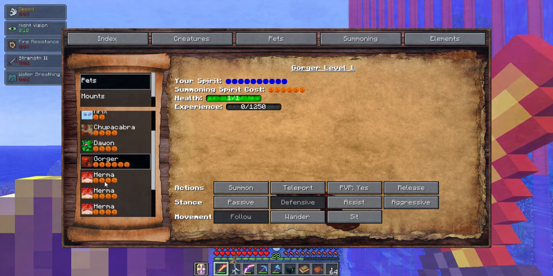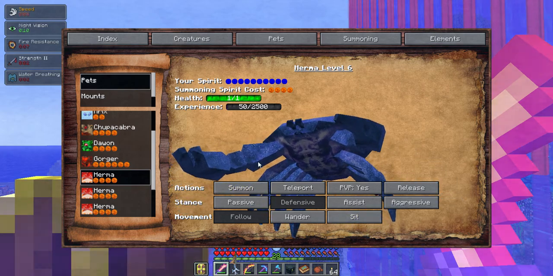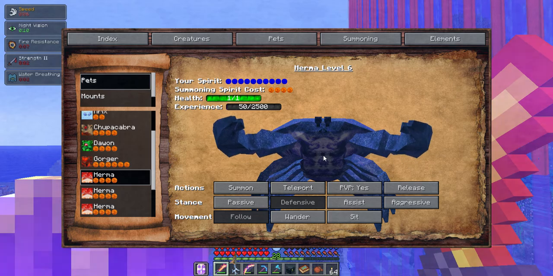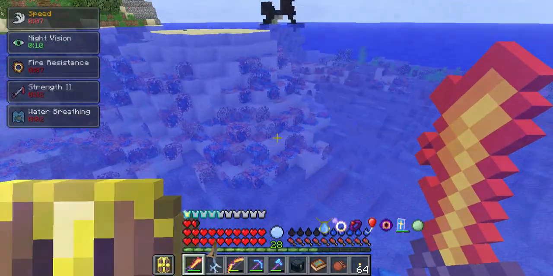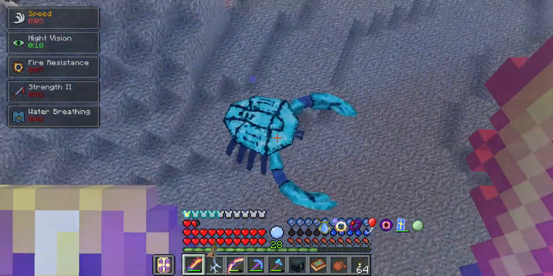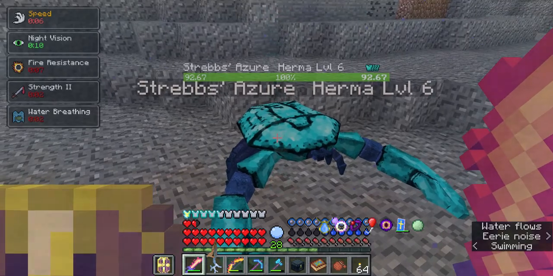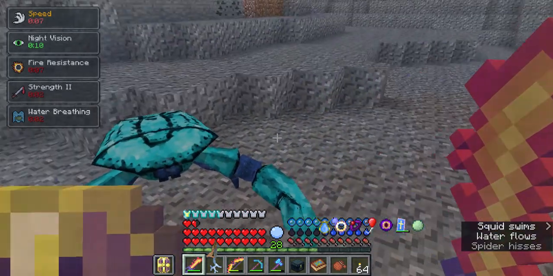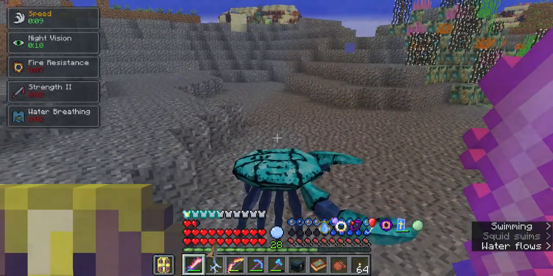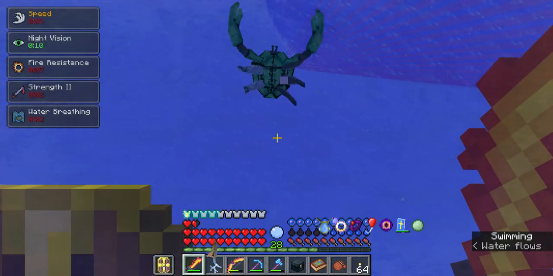Actually, for example, I'm going to summon my Herma friend here. This is a blue Herma. I'll just summon him. Where is he? Whoa, there you are. He's an Azure Herma. Azure means basically he's stronger than normal. There are lots of different variants that enemies can have. So I encountered this guy in the wild, and I tamed him because I love him.